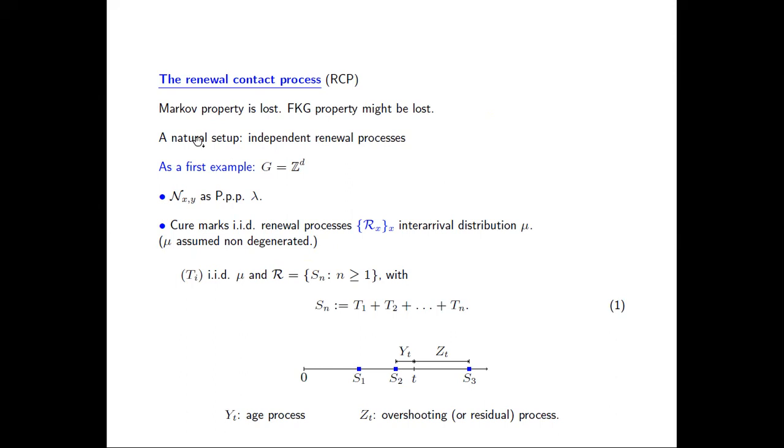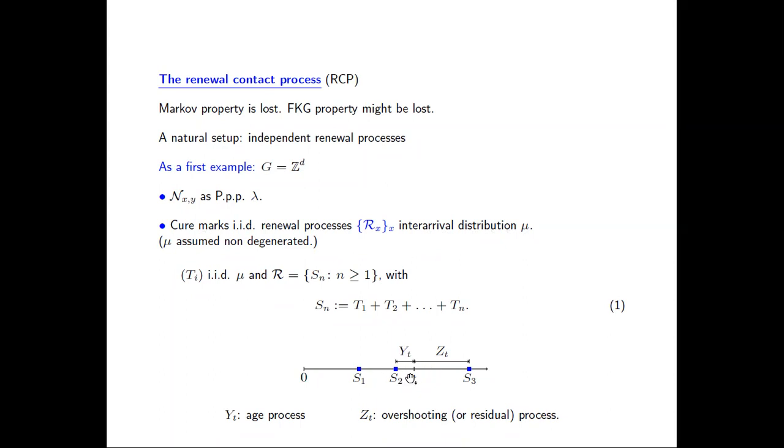But there are some things that you can do with some conditions on your point process. The one that I'm going to focus on now is this: I'm going to think of your graph as Z^d, the square lattice in any dimension. And I will keep the transmissions as Poisson, though this can be more general. But the cures will be a renewal process. So at each x, you have an independent renewal process. All of them will have the same interarrival distribution mu. I'm writing R_x just to point out that this is a renewal process, but it's the same as before. And of course, we assume this measure to be non-degenerate, otherwise there is nothing interesting at all.